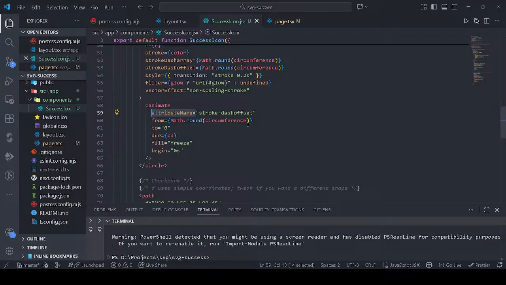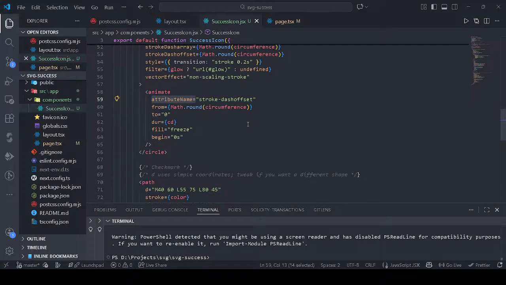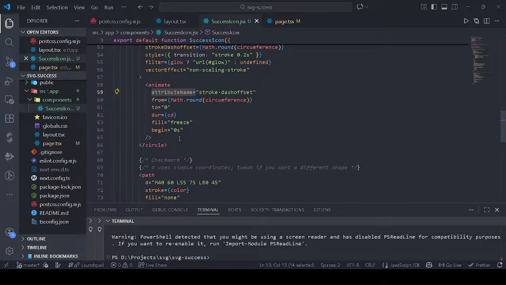So for that, attribute stroke dash offset, we are saying animate it, then stop, don't animate again. Check mark completed and stop there, no state change. Okay, and this is the duration and fill freeze.